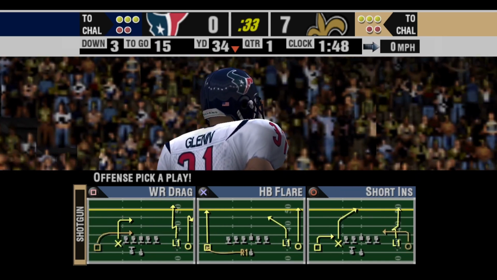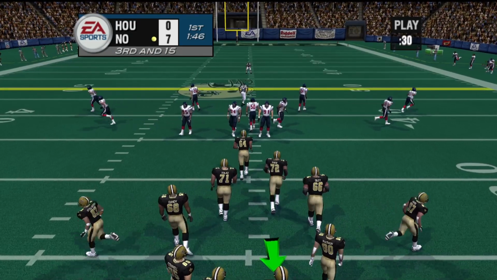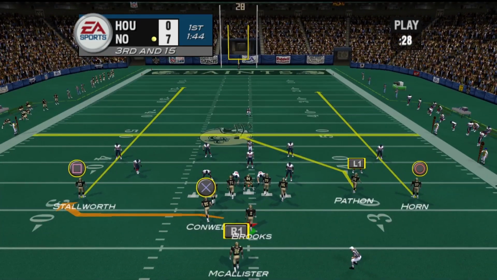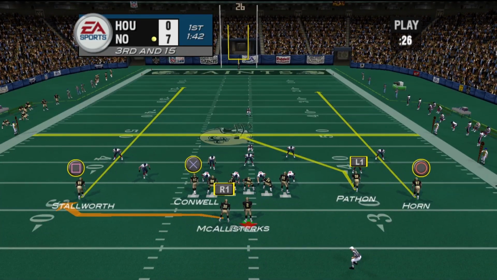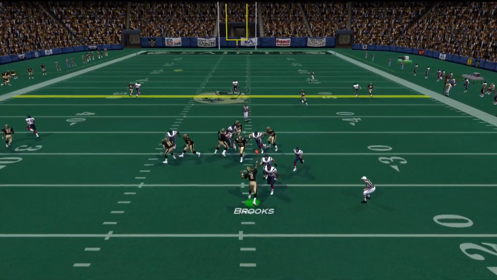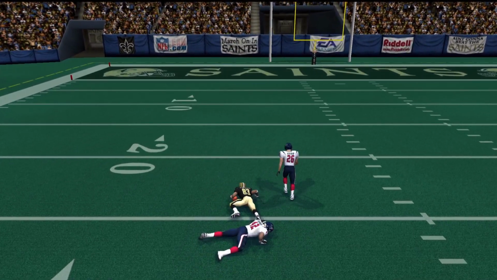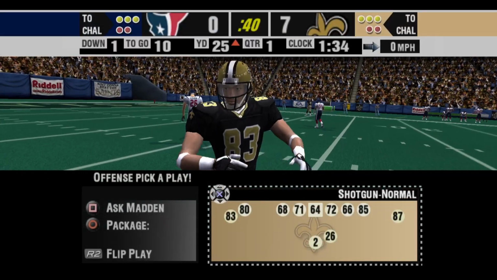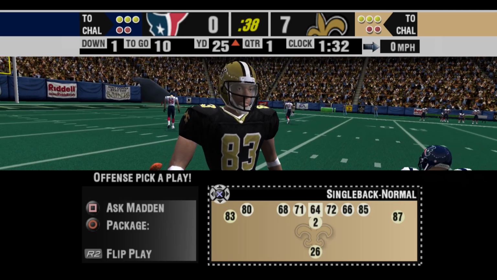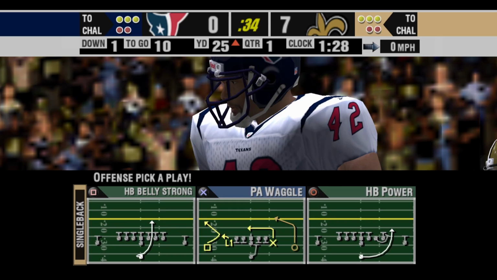We can try halfback flare. I don't know what kind of defense that is, I wonder. Can he get it? Oh, great catch by Stallworth. Man, we'll take that any day of the week. So we are counter. We are on the left hash.